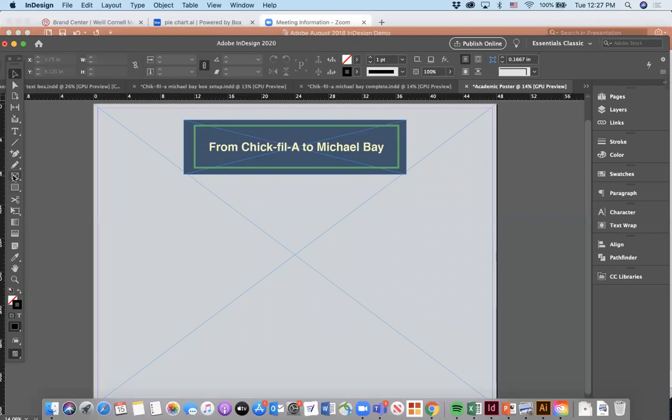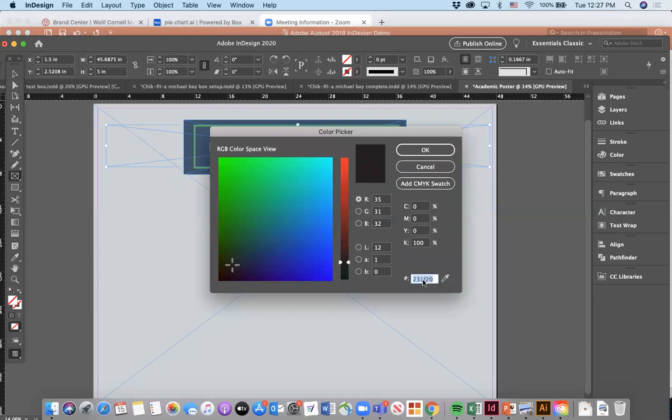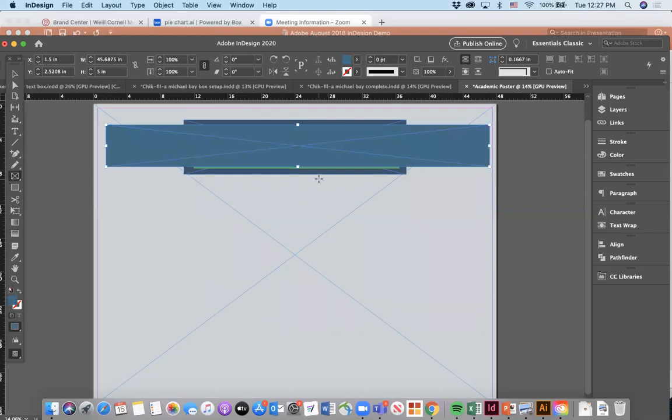All right, I'm gonna create one more box just to kind of show how layering works in InDesign. I wanna create a box underneath the headline that is gonna have information about me and my institution. So I'm gonna create a big box here. And I'm gonna, again, fill it with a color. And that color is going to be, all right. Okay, so what happened?